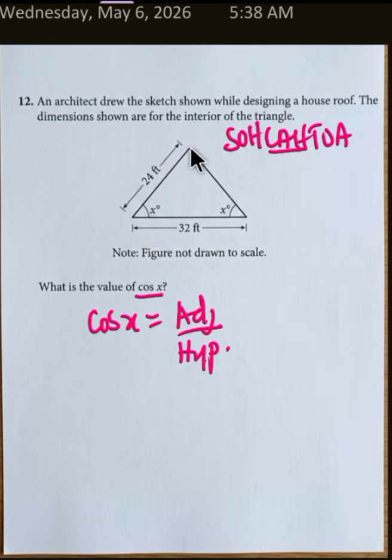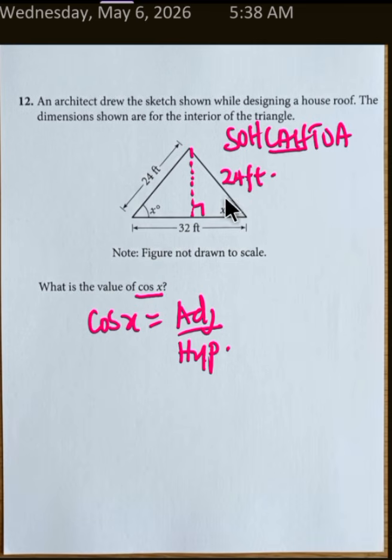That's why I'm going to draw a line here to make it a right angle. So this part is our hypotenuse. And looking at this shape, we'll see that this is an isosceles triangle. So if the left hand side is 24 feet, therefore this is going to be 24 feet, because it's an isosceles triangle.